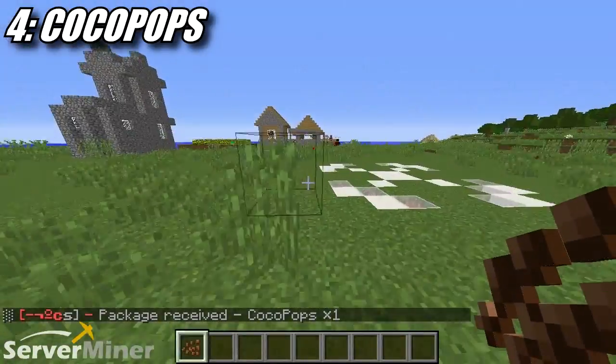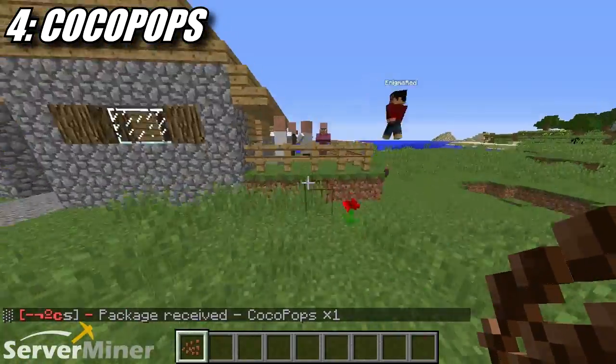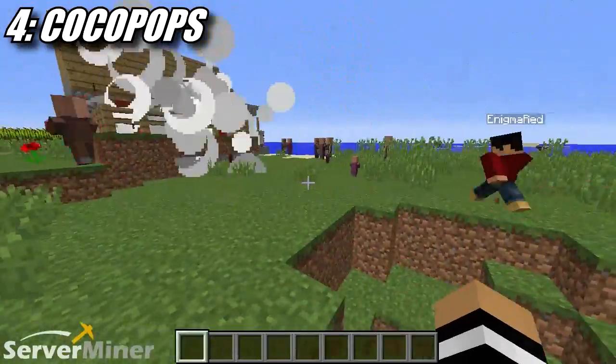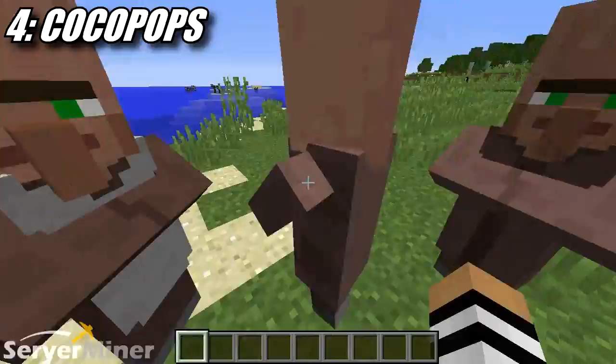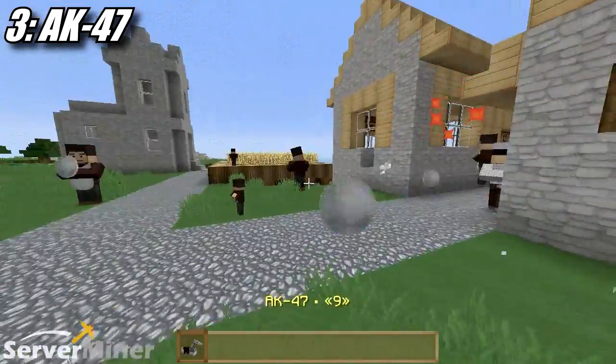Coming in at number 4 are the cluster bombs, otherwise known as Cocoa Pops. They don't look like much at first, but tossing out one of these bad boys with a right click will cause it to spread out into multiple detonated TNT blocks and cause explosions all around its original location. Not pretty. Number 3 is what we like to call the Swiss cheese, also known as the AK-47.